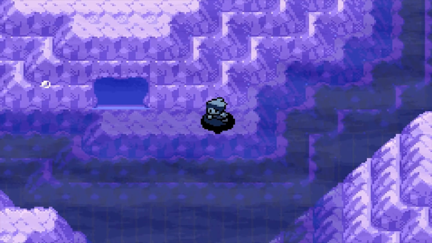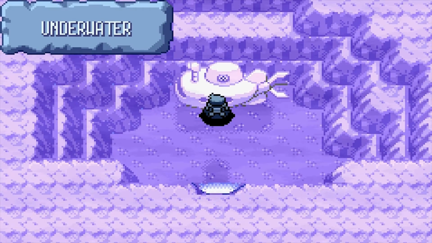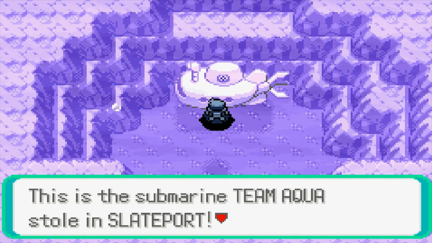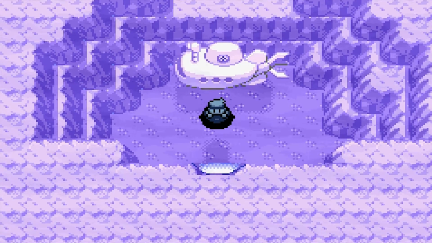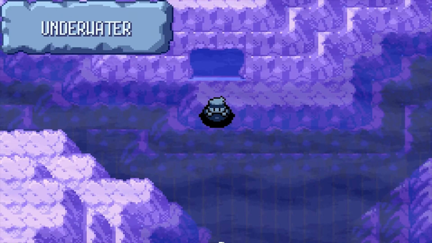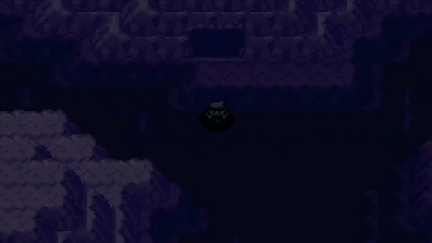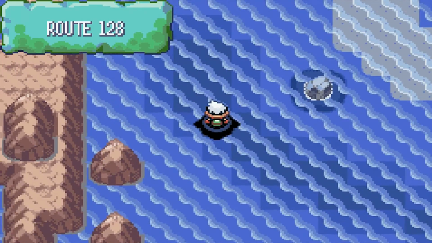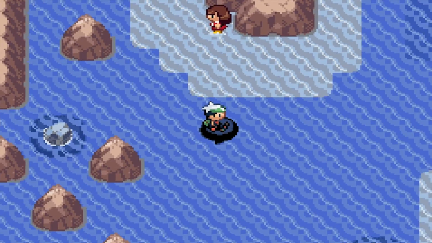I'm pretty sure we are coming around something here. Yes, we can see that there is a cave entrance here, so what better thing to do than to enter the cave. Submarine Explorer 1 is painted on the hull. This is the submarine Team Aqua stole from Slateport. Team Aqua must have gone ashore here. Yes, they must have. Unfortunately, we are not going to go this way because that continues the story a little bit more, and I want to do a couple of other smaller things first before I really start going forward with more story stuff, for reasons that you guys will see in a couple of episodes.